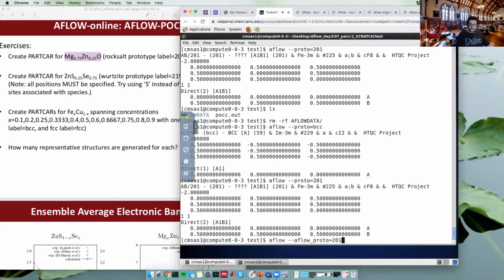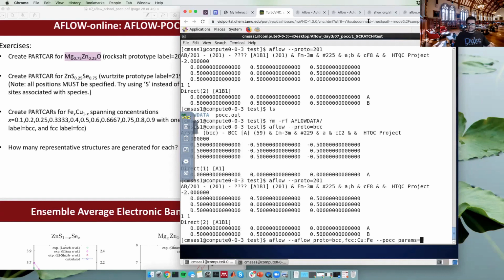So how do we do this designation in one? How do we make all these different AFLOWs with just one line? You do BCC comma FCC because we're doing both. Then I have to put the species in alphabetic order, so CuFe. And then POCC params.